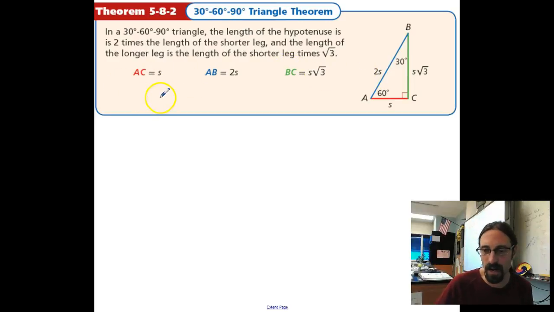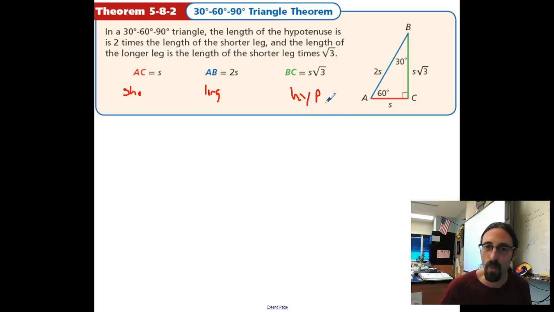So you might want to write that out. It would take me a long time to write this with my little mouse thing. But again, this is the short leg. Short. I can't even write it. Long. Writing with a mouse, I'm telling you, it's really hard. And of course, hypotenuse, or longest.